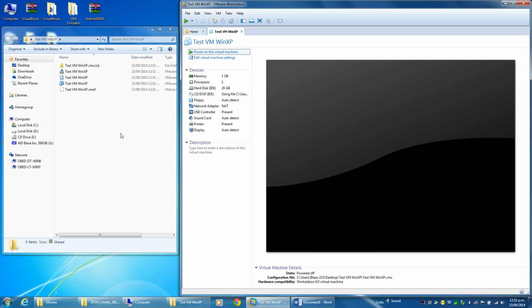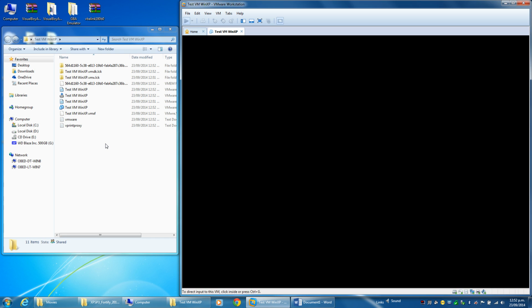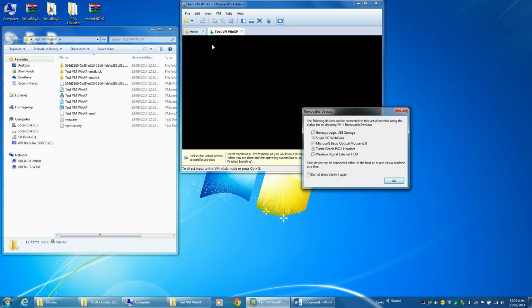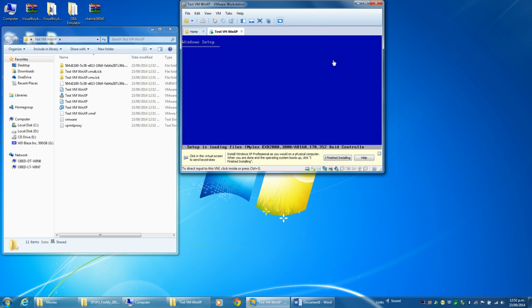And now you want to power on this virtual machine, and you'll notice over here how many more files it will generate once you actually turn that virtual machine on. The more and more we use it, the more and more files it will generate. So this is why it was important to make a folder and save that virtual machine into a folder, because it helps heaps to keep it nice and neat. And these are all the removable devices that it's saying you can insert into your virtual machine from your host into your guest. Remember that host is the machine you're running VMware on, guest is your virtual machine. Just think of it like that. I'm just going to go don't show this hint again.